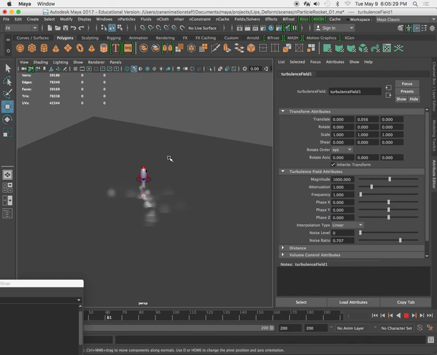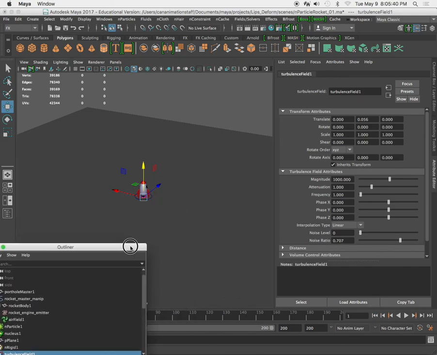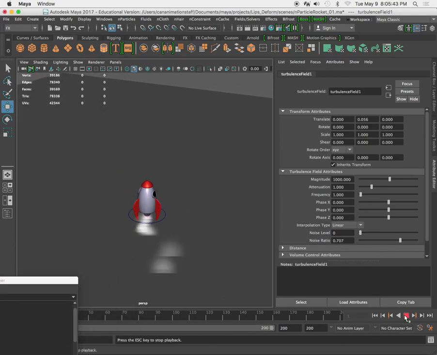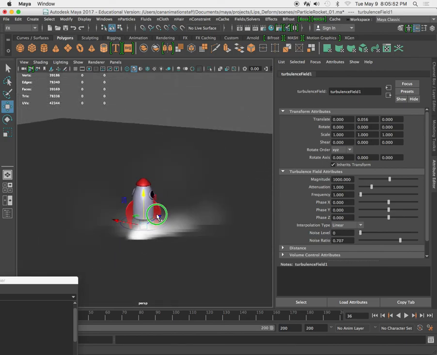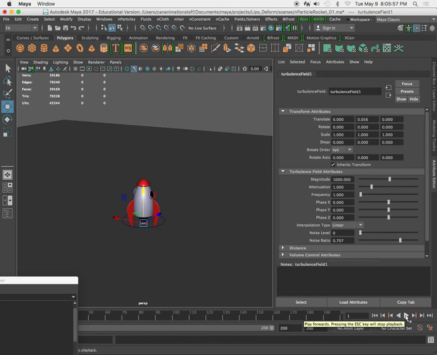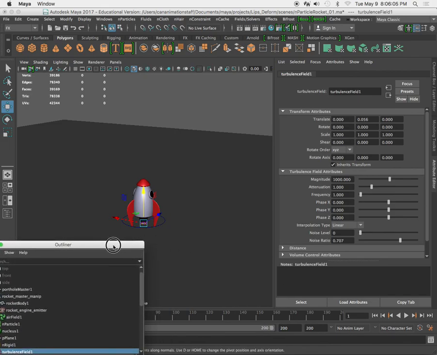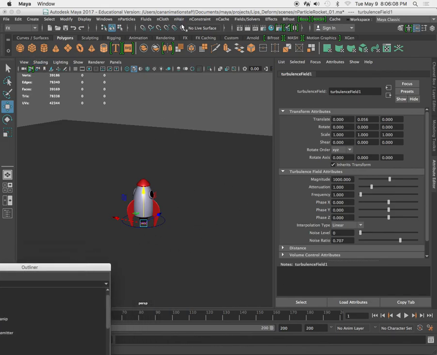It's a little better. So I feel like that effect is a bit better. I could go in and change more numbers. I could go in and put more fields in to just see what they do. But let's do a render and see how that looks.